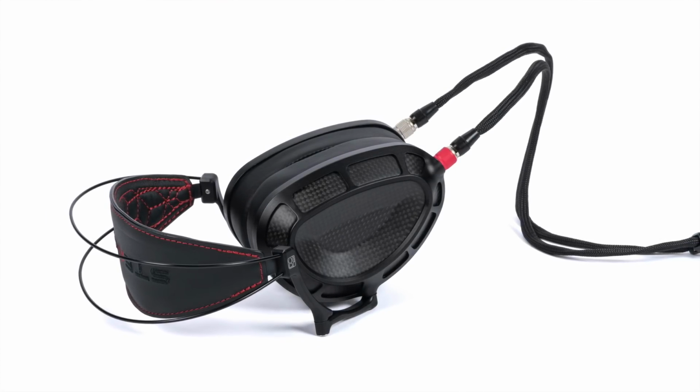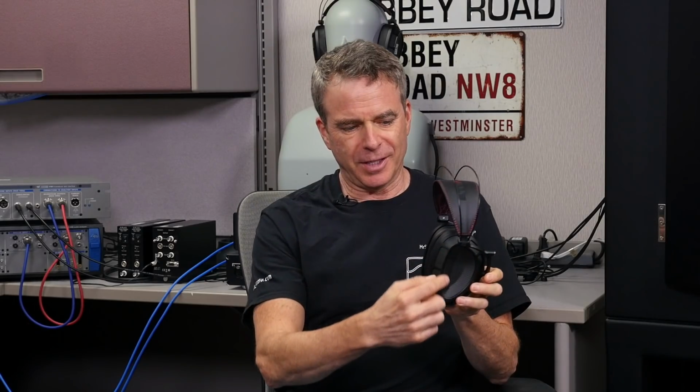Well, I think the first thing is we took our cue for the design from Aeon because it's just so ergonomic and comfortable, and people really have reacted very well to the shape. In fact, we actually got a design patent on the Aeon shape. But we did modify some other things. So I'll talk about what we kept first. We kept the teardrop shape because that really pulls the headphone back out of your line of sight, so you can have a full-size headphone that's not intruding into your peripheral vision.